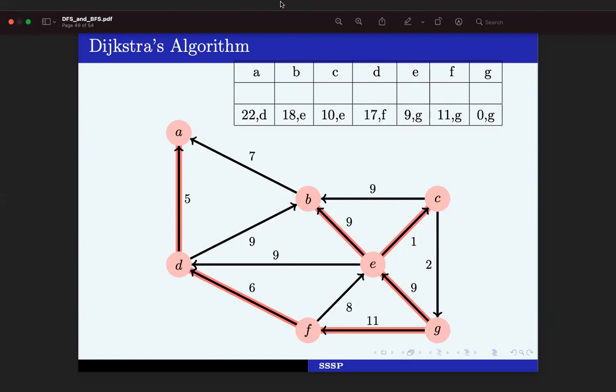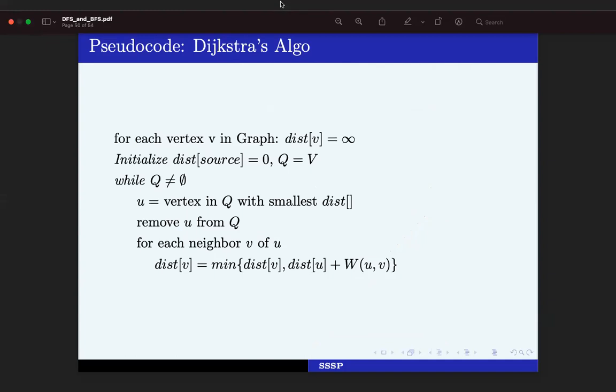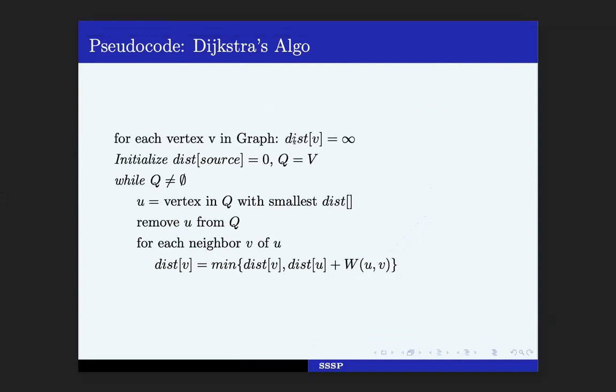And if I have to tell you the pseudocode, it is exactly whatever has been written there. We start with every vertex having distance infinity. Then I initialize by saying that the source vertex has distance 0, and Q is a set that has been set to be the set of all vertices. Now, while the set of all vertices is non-empty, you take a vertex U, which is the shortest vertex in the set Q. So Q is the set of unexplored or not completely explored vertices.